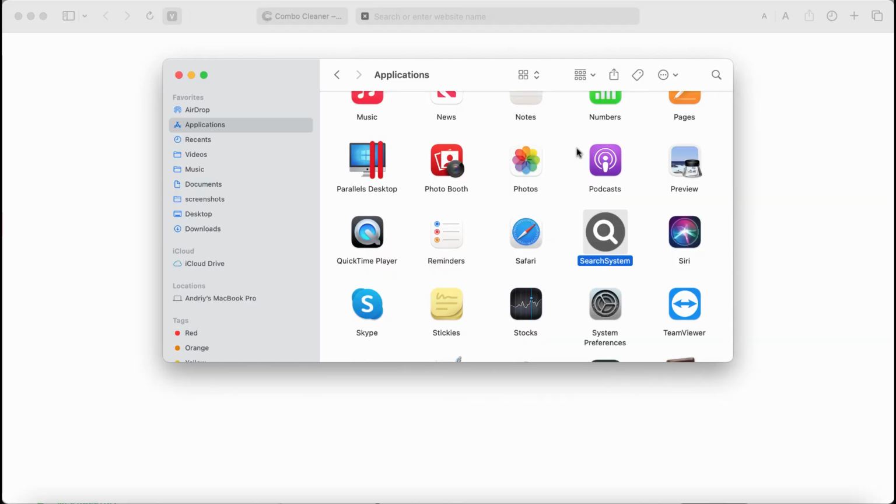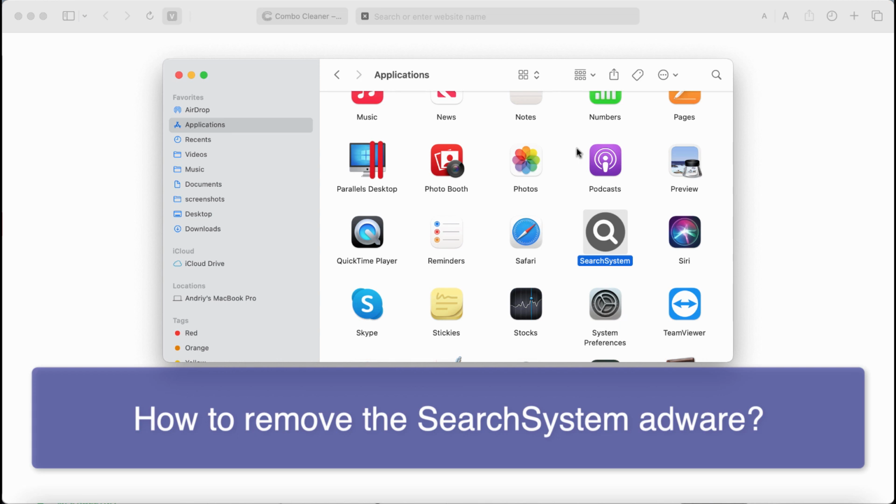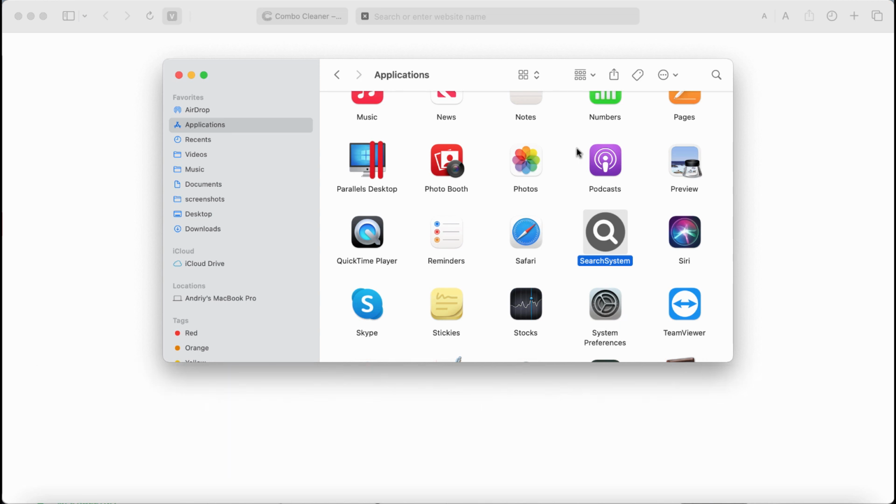This video tutorial is dedicated to help you get rid of the new adware called SearchSystem. This particular adware is from the adload family of adware type infections. This adware called SearchSystem, once installed, starts to display many pretty intrusive advertisements. These ads would be massive and would keep attacking your screen from time to time.